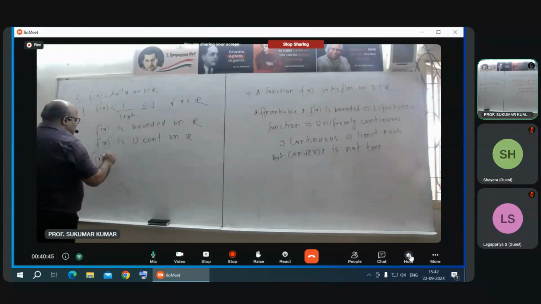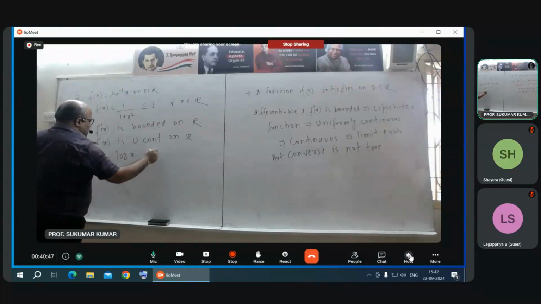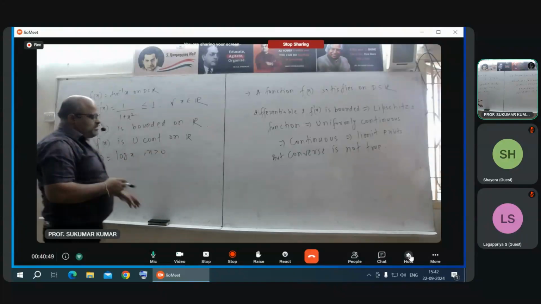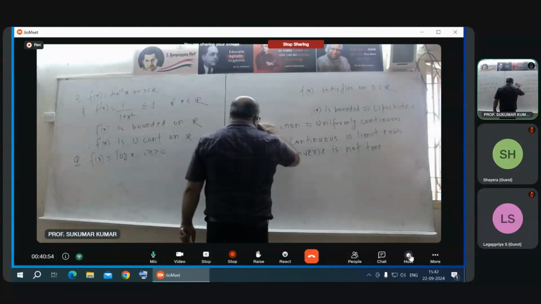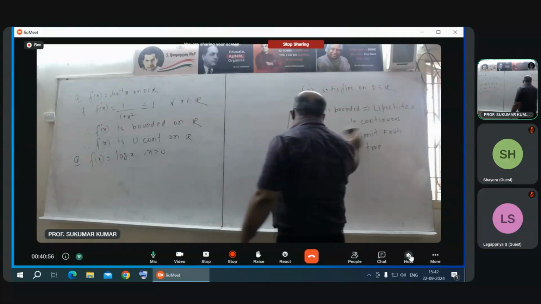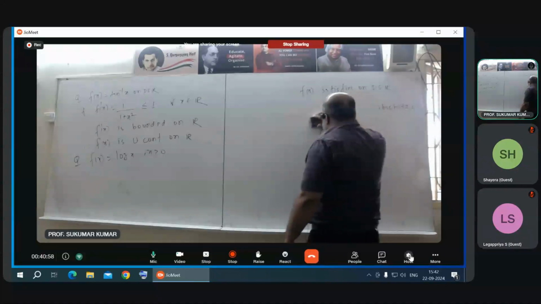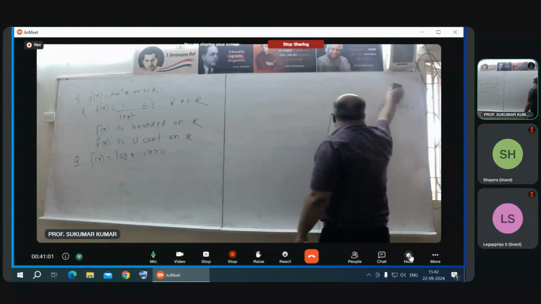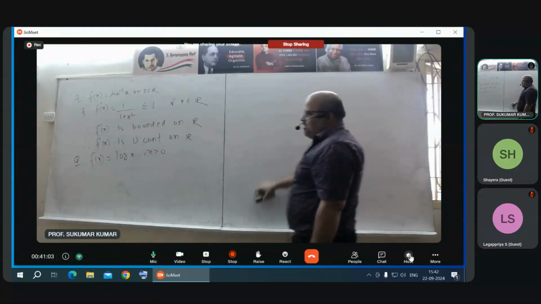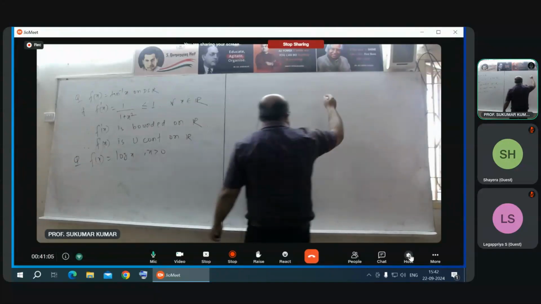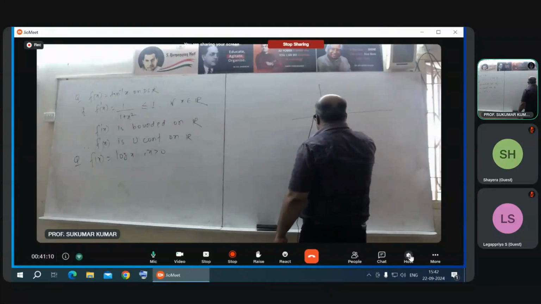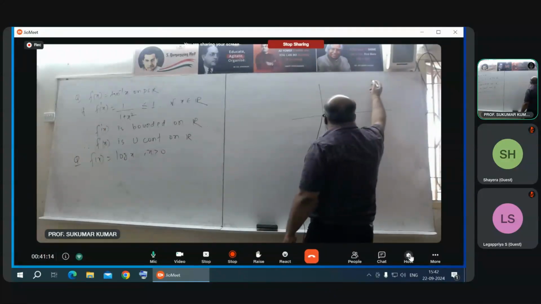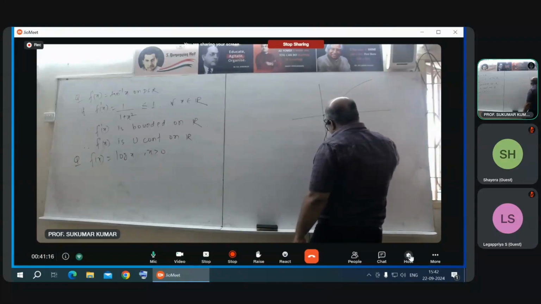f(x) is equal to log x. Whenever we go to log, the x domain will be greater than 0. Log does not exist on negative domain. This function is uniformly continuous at which domain, can you tell? This is differentiable everywhere. Log x graph will be this. Log 1 will be 0, closer to 0, this will come minus infinite.